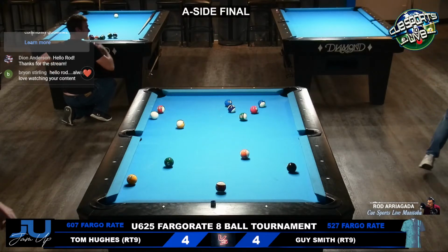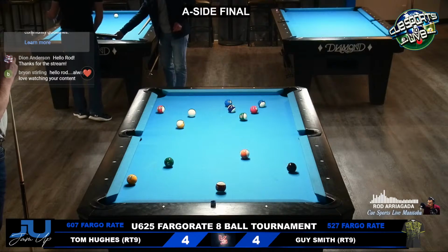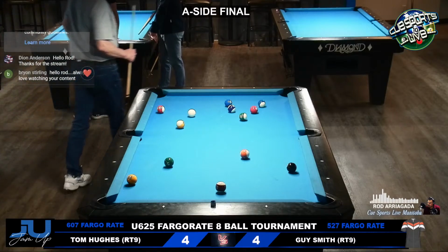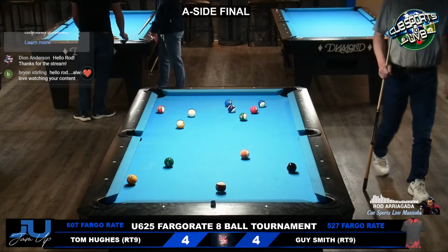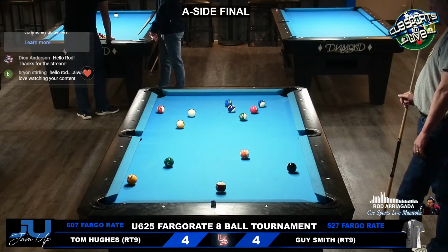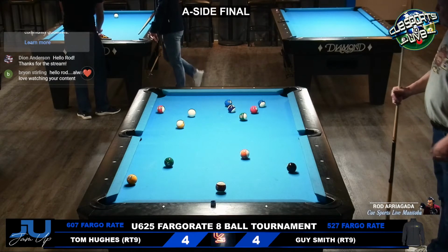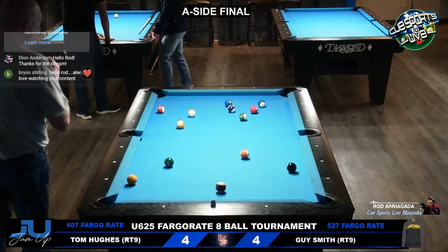Good shot. Off the rail for the setup on the 2. He's got to figure out the shape of the 3 ball if it goes to the top left corner or not. If it doesn't, it goes to the side for sure. And if you don't like either one of those options, then you can play to break into it. But if you play to break into it, you've got to make sure you have a follow-up shot on the 6 ball or the 1. And if you get fortunate enough to bump that 3 ball out in the open where you get a nice shot on the 3 ball, then you go that way first. He's taking a hard look to see if it goes or not.